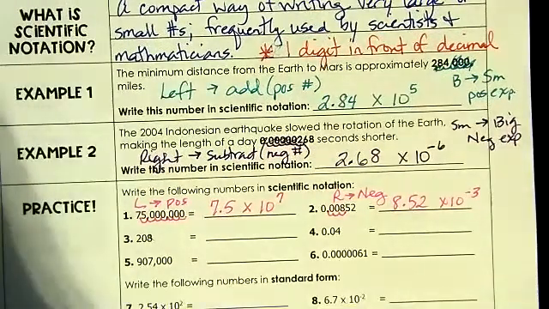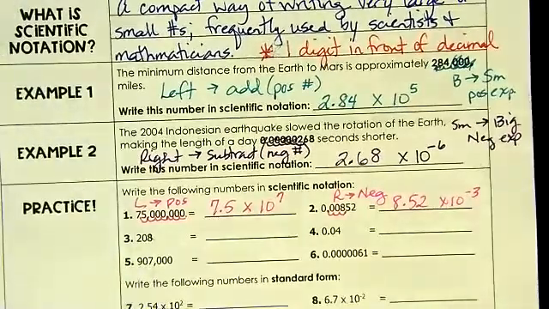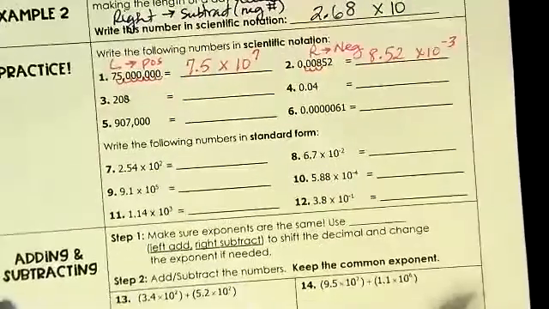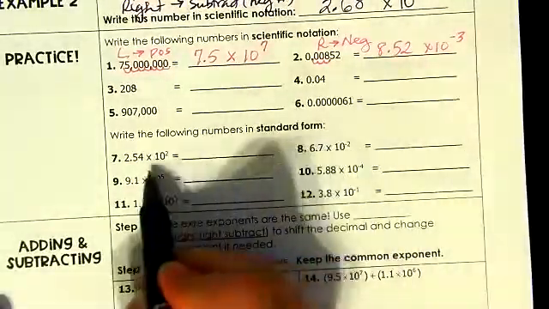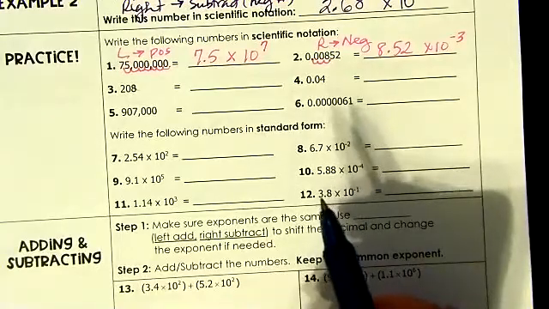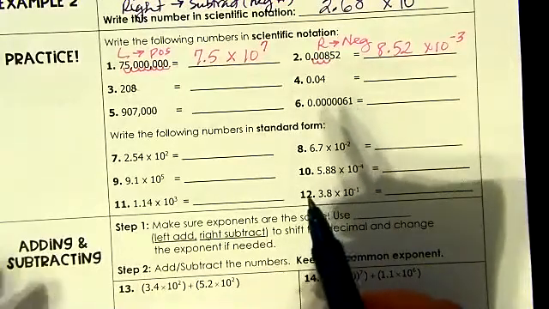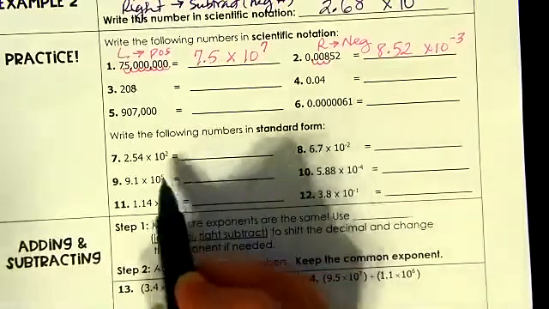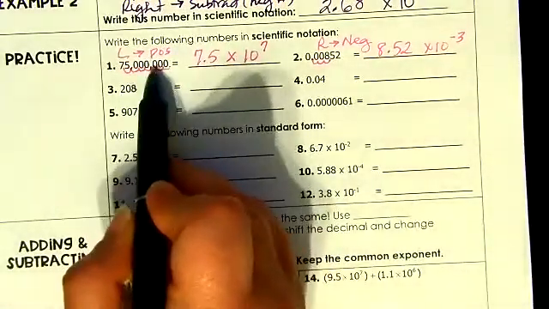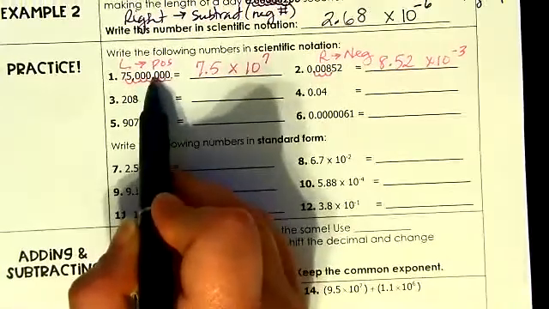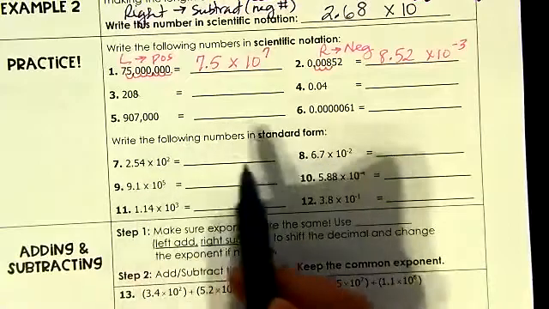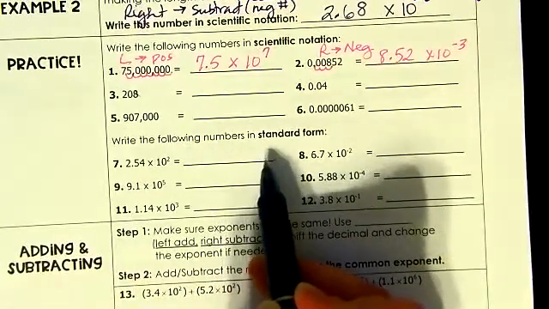Moving right along. We're going to jump down a little bit. Let me move some stuff out of the way here. For number 7, now we're going backwards. We're going the other way. We're going from standard form. So we're wanting to write it in standard form. When it's the regular number, it's standard form. This is scientific notation. It's given to me in scientific notation, so I'm moving it back to standard form.